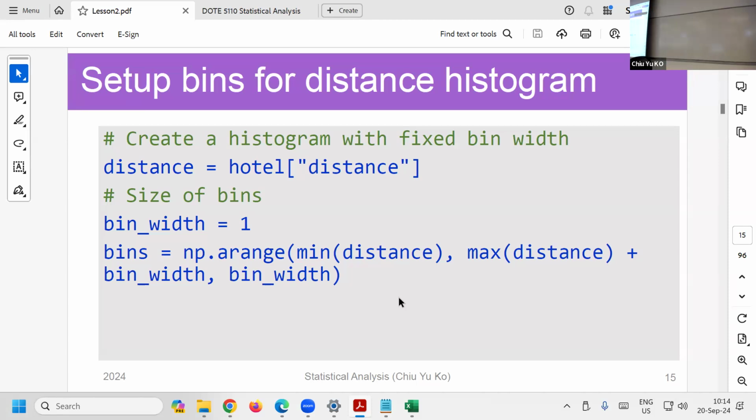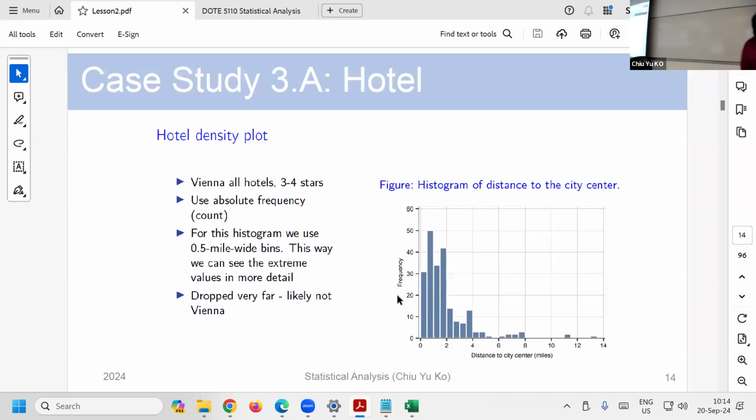It should be close to the center. If it's too far away, then it's not good. So that's what you see. You look at this data, mostly very close to the center, but these are not very good. We're far away. So when we later look for a good hotel, you probably want to exclude those data. You don't want to be 10 miles or 12 miles from the city. Maybe at most 2 to 4, maybe at most 4, or even 2, depending on your goal.